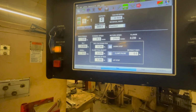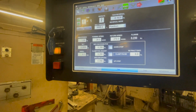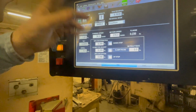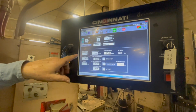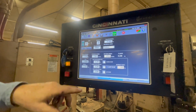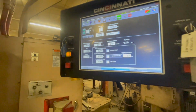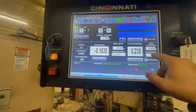30 just means you ain't got time to get your finger out of the way. Your return speed is maximum. Your RAM opening you can change here or change here. So I could do it here if I want, or over here, RAM.